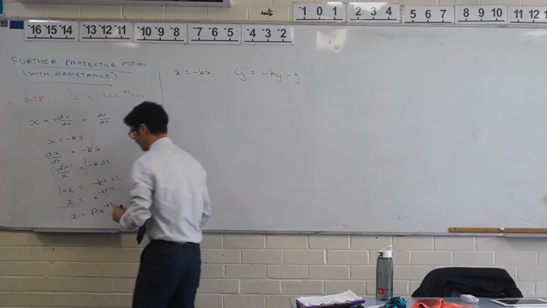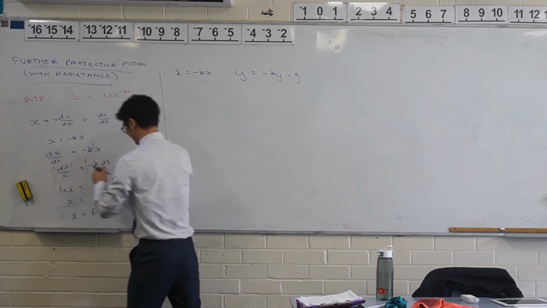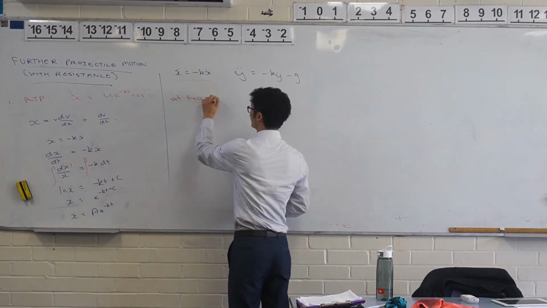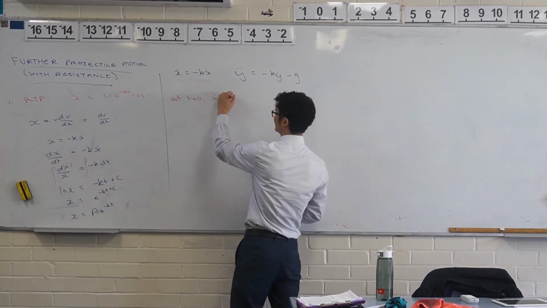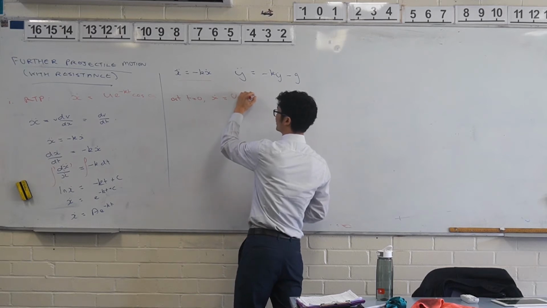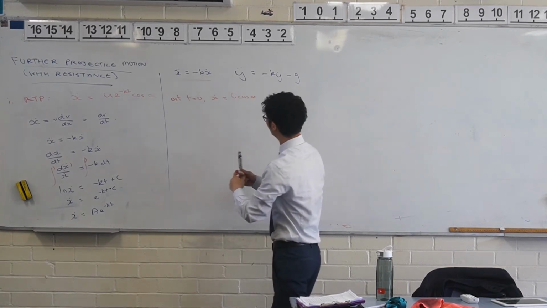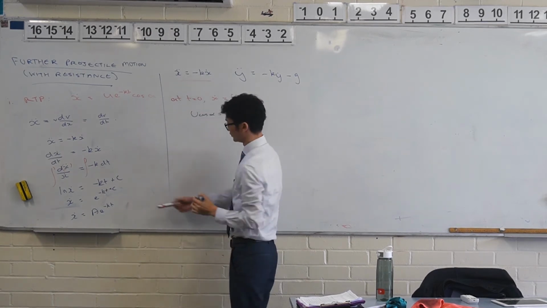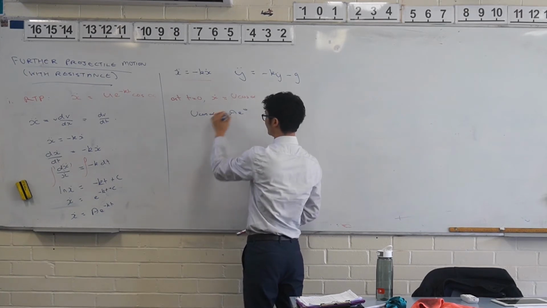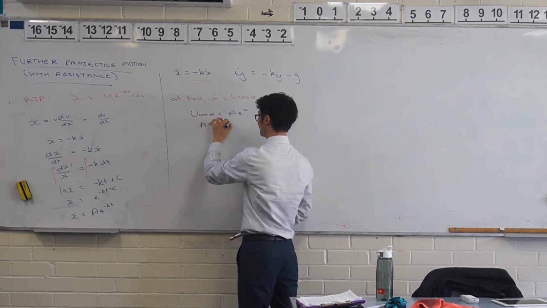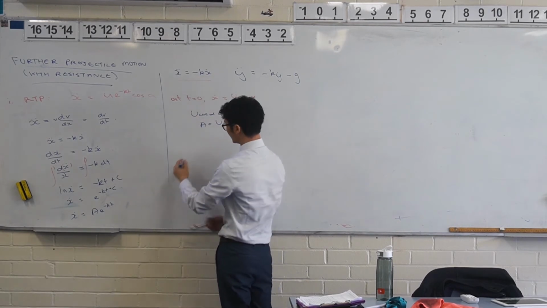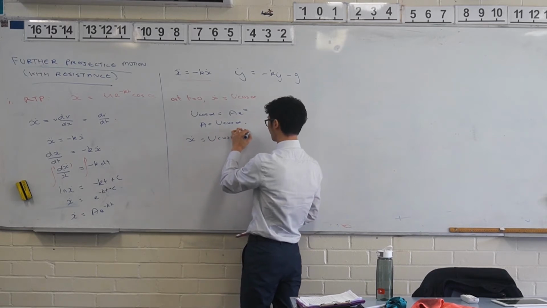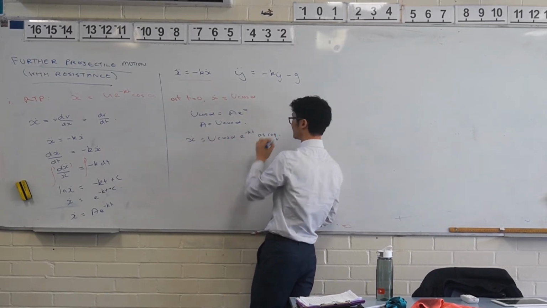Initial conditions, what do we have? Yeah, so that's just your initial velocity stuff, same as normal projectile motion, u cos alpha. So then you substitute that in, so you get u cos alpha is equal to a e to the 0, so a is equal to u cos alpha. And then our final expression is x dot is equal to u cos alpha e to the minus kt, as required. Okay. All right, cool.